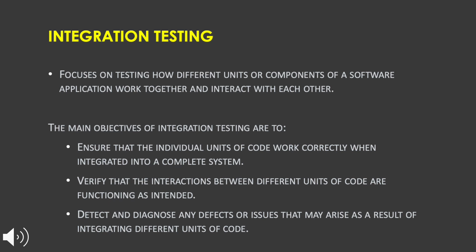Integration testing is an important step in the software development process because it helps to ensure that the software application meets its requirements and functions as intended. It can also help to reduce the risk of errors and defects in the final product, as well as identify potential issues early in the development process when they are easier and less expensive to fix.